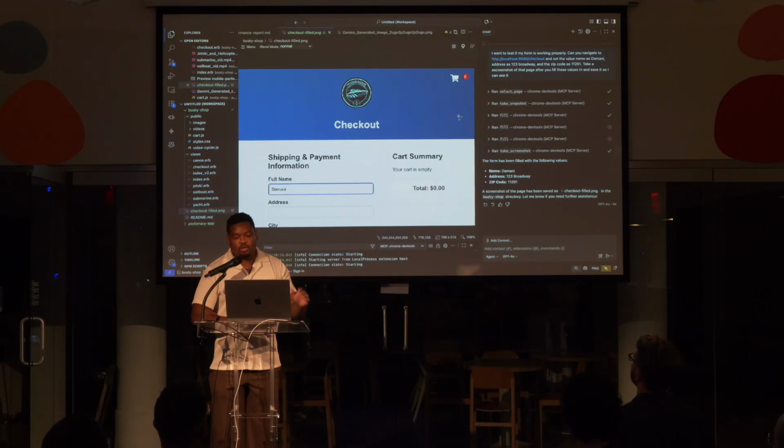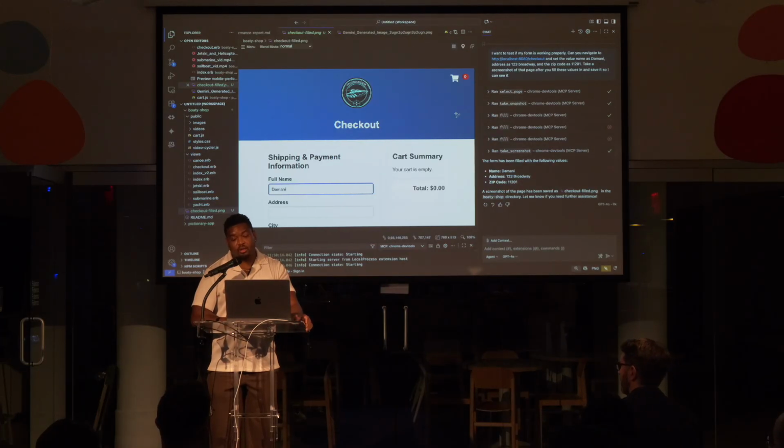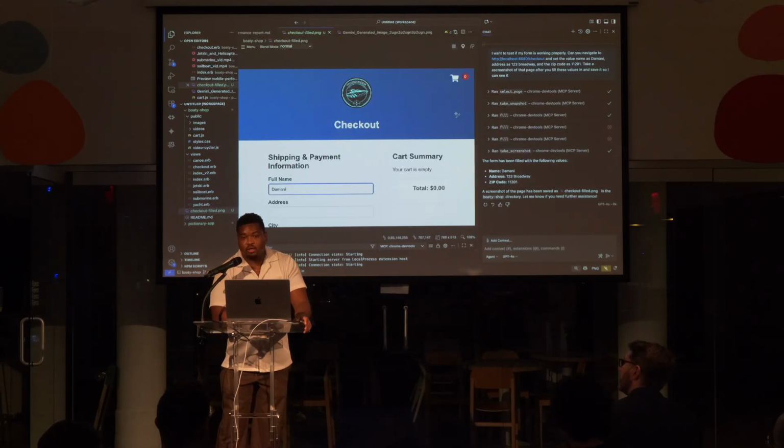But the reason why I wanted to show this and highlight this for you guys is because I think there's some value in how we can start to automate testing, debugging, and really access it through the tools that we're already using. And hopefully this makes your development life much faster, much easier.